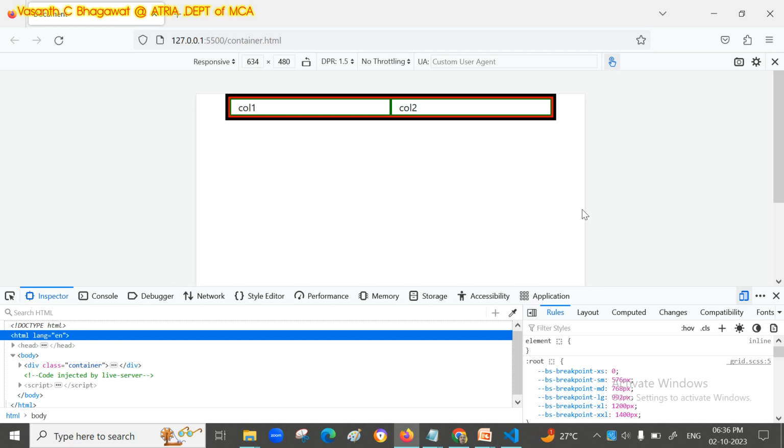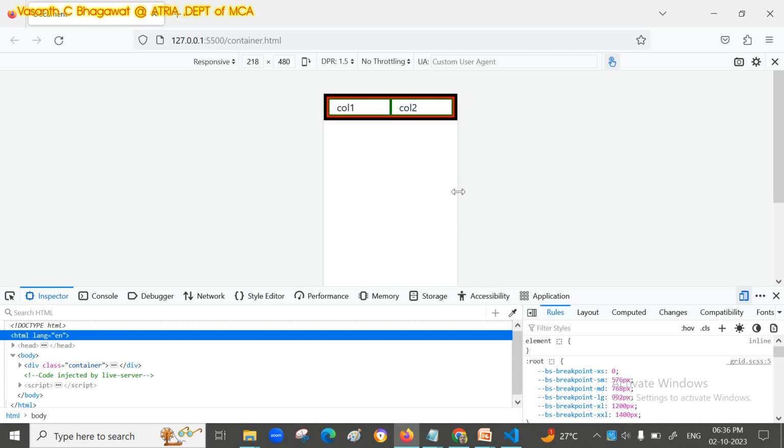Even if you reduce the screen resolution, these 2 column classes are still equally split. Clear? Even on a very small device with a width of 216 pixels, the 2 column classes are equally split into 2 parts.